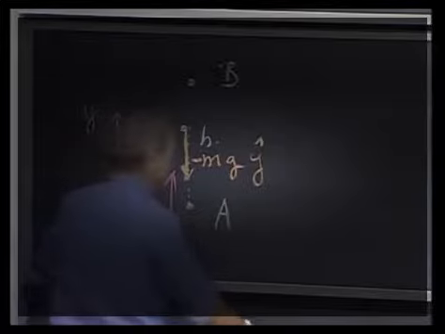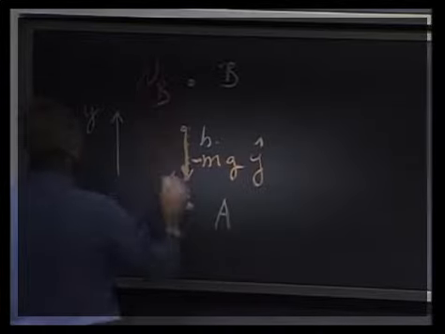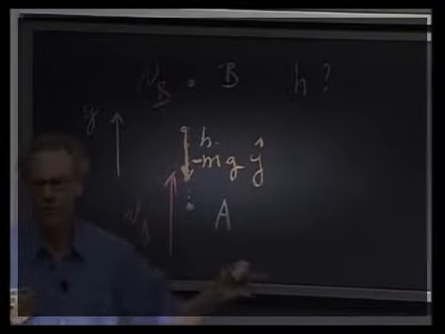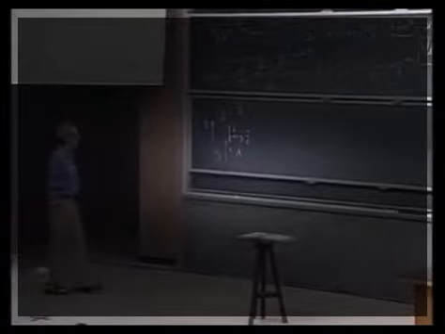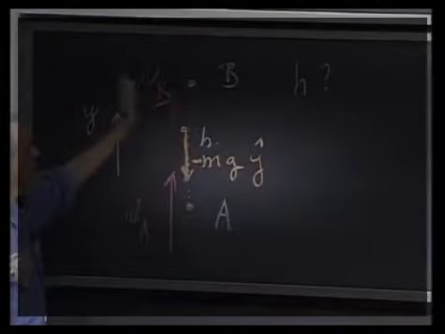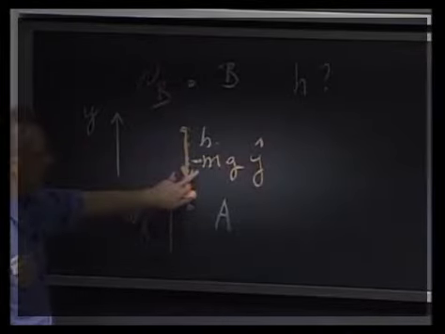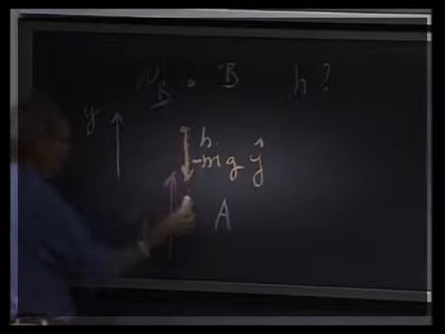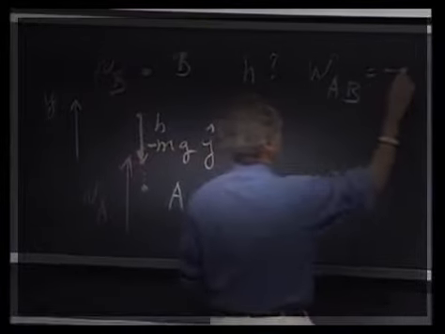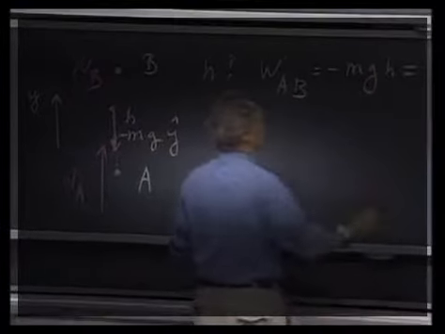When it reaches point B, it comes to a halt, and I'm going to ask you now, what is the value of h? We've done that in the past in a different way. Now we will do it purely based on energy considerations. So I can write down that the work that gravity is doing in going from A to B is clearly negative. The force is in this direction and the motion is in this direction. So the work that gravity is doing in going from A to B equals minus mgh. That must be the kinetic energy at that point B.